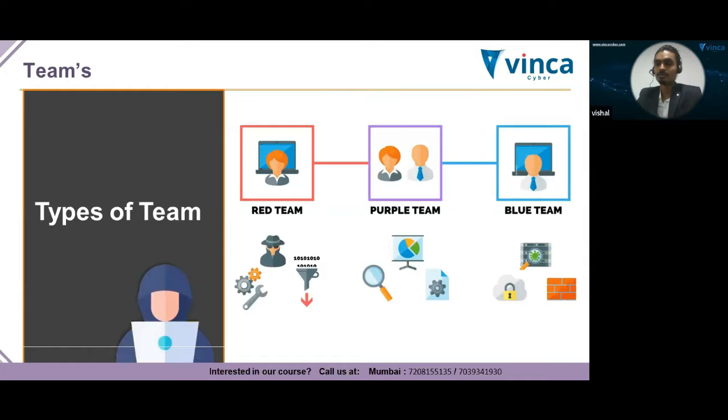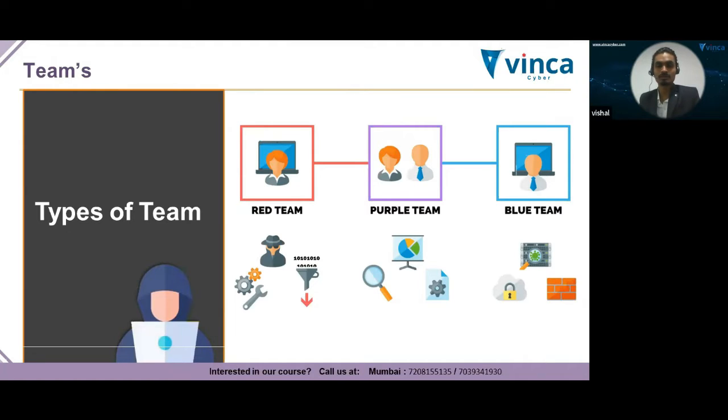Let me show you the kinds of teams. There are a number of teams: you can call them red team, purple team, blue team, and so on. Mostly three teams are considered in the security field. One is red teaming. Red teaming is nothing but offensive security.